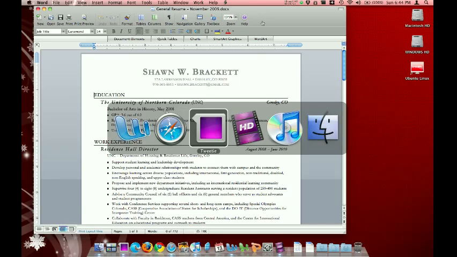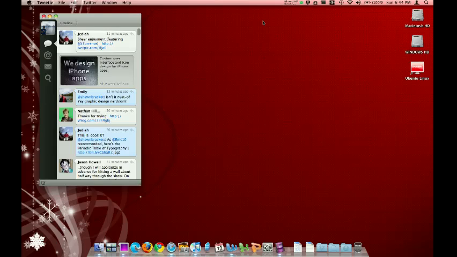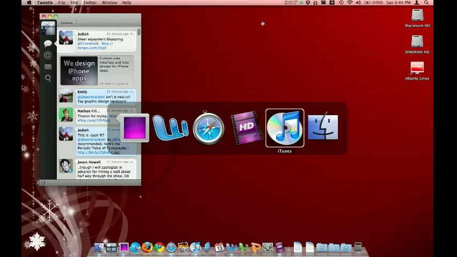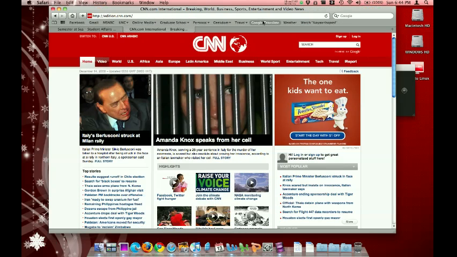Let's say I need to go to Tweety. I can do the same thing, and it will scroll up. And you'll notice that when I do that, it will automatically follow the window that I want to go to, and it will also show you a little graphical representation of the space that you're moving to. It's in the center lower portion of the screen. So let's say I want to go to Safari again, and it will show that icon moving over into the space that we've used.